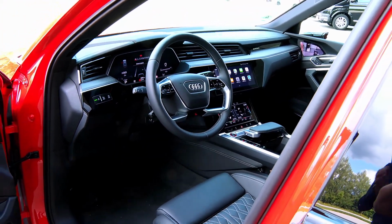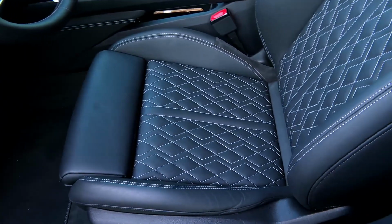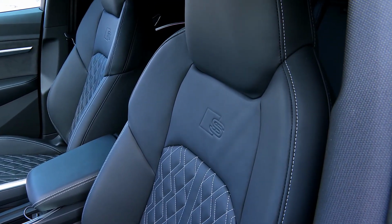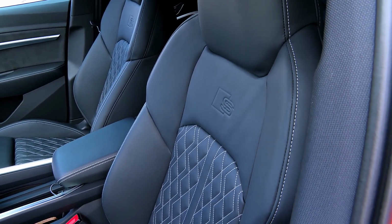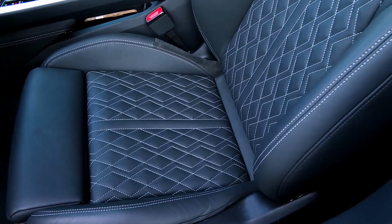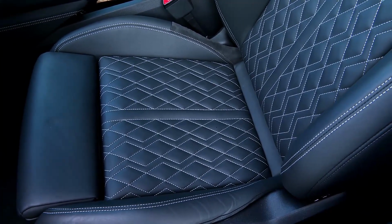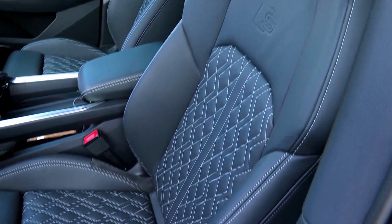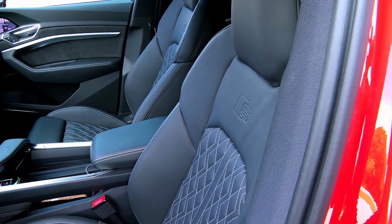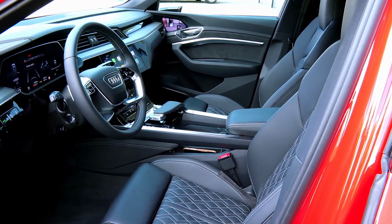And the S model also comes standard with sport seats. It starts with standard sport seats with separated head restraints, and optional these here, the S sport seats with integrated head restraints. Usually both come with Alcantara on the inside as standard, here optional animal skin. It also depends on the market. Sadly, so much animal skin use, of course, not really useful at all, and especially not useful for a sporty vehicle, and also for a vehicle that's supposed to be more sustainable. Yeah, they really have to work on that. At least the European setup would be majorly Alcantara on the inside.